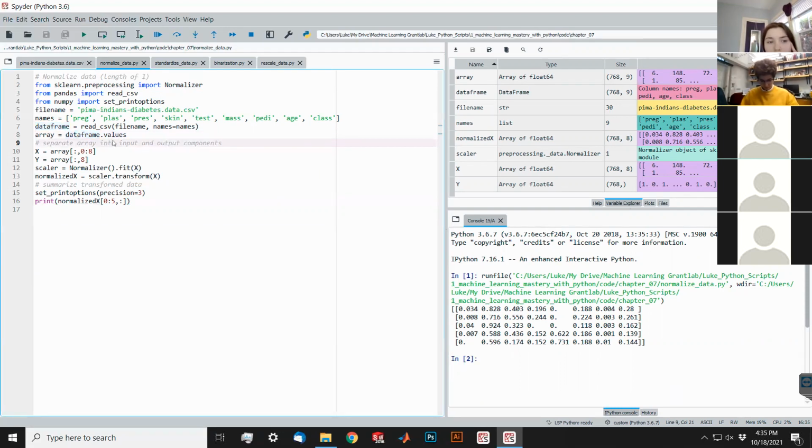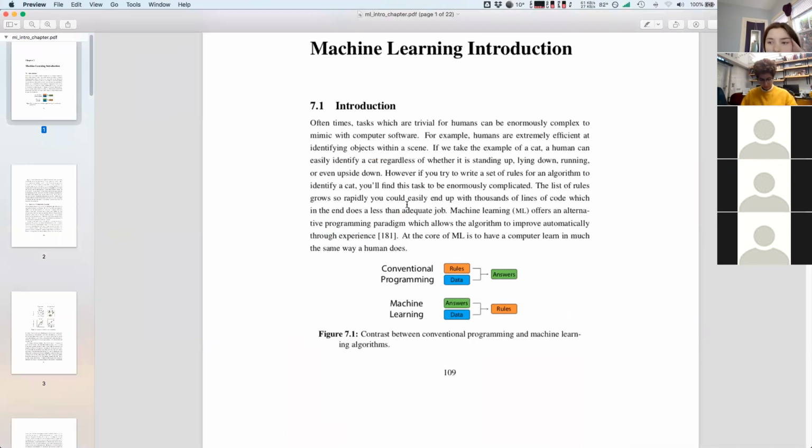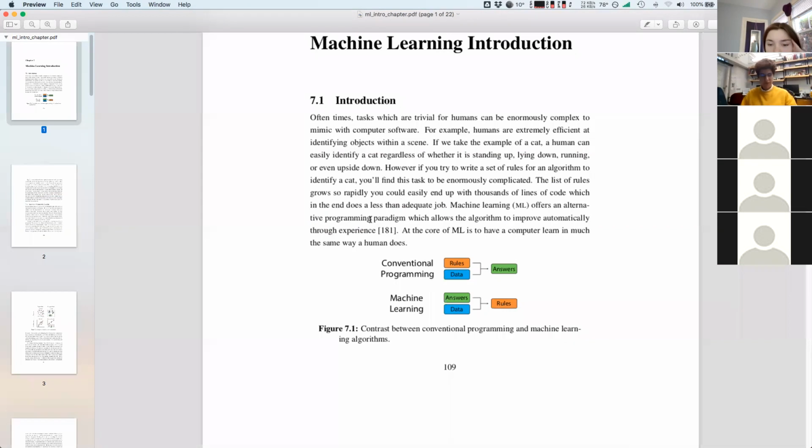So in data preparation, essentially what you're doing is trying to give it the data and answers. If you look at the machine learning intro that I programmed here, the way that conventional programming works is you have a bunch of data, and then you try and code a bunch of rules that take in that data and spit out the answers that you have. But what we're learning about is machine learning. So you have all your data, this is your X matrix over here, and then your answers, which is labeled as your Y matrix. That is if they have diabetes or not. And then given the answers and the data to the computer, you want to see if it can figure out its own set of rules, looking at the multidimensionality of the data, that allows you to make predictions that go forward from the data to the answers.